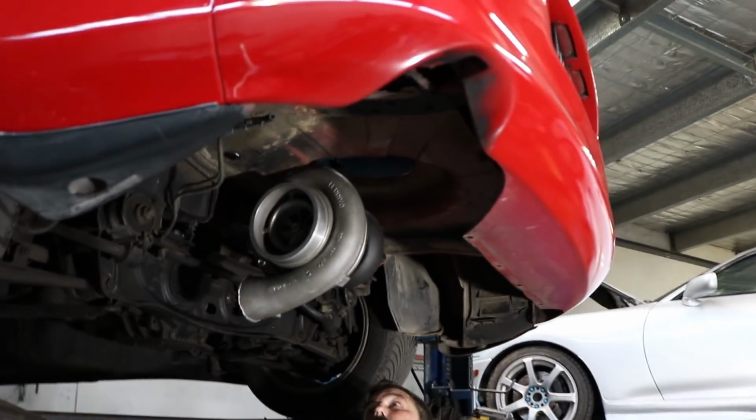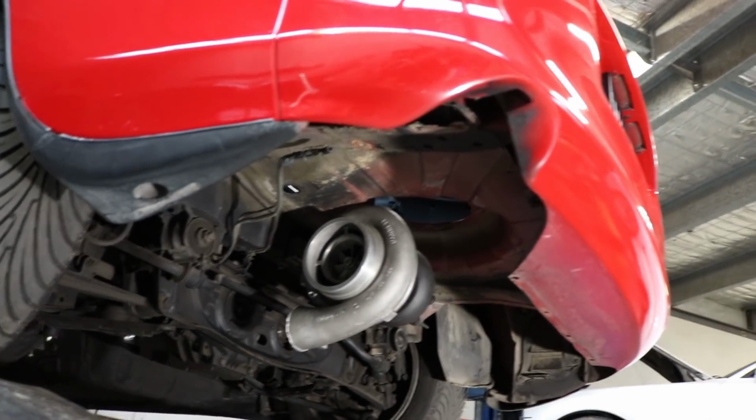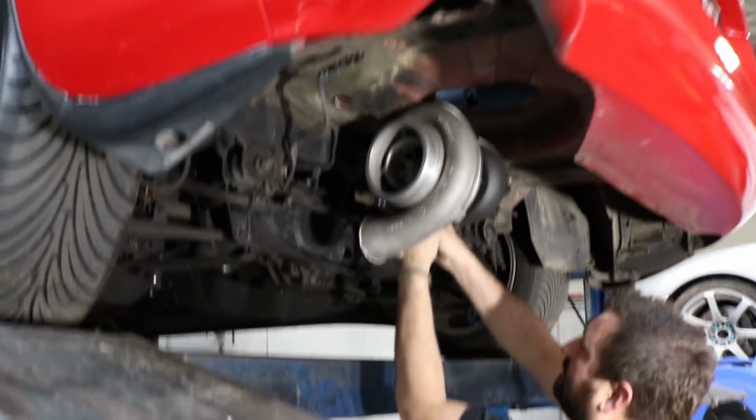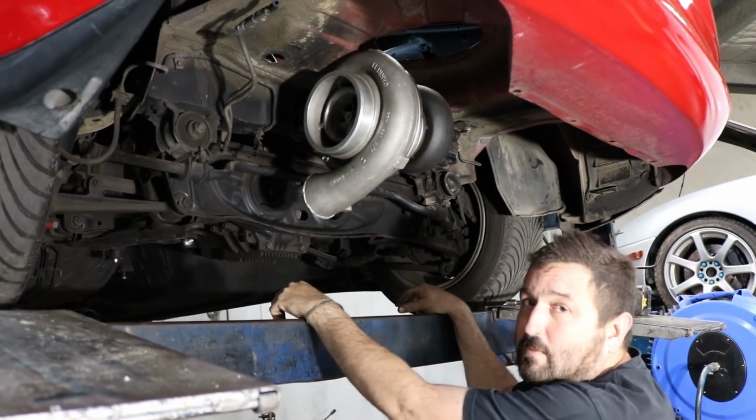That's pretty cool. There's more room than what I thought. There's heaps of room in there, considering that's a GD47. Yeah, this will sneak under there. We'll have twin 2-inch pipes come up into here. I can't triangulate to this because it's rubber mounted. I think you pointed that out.